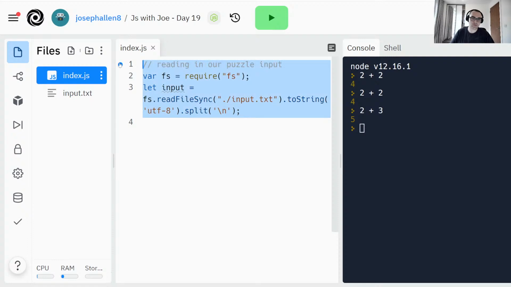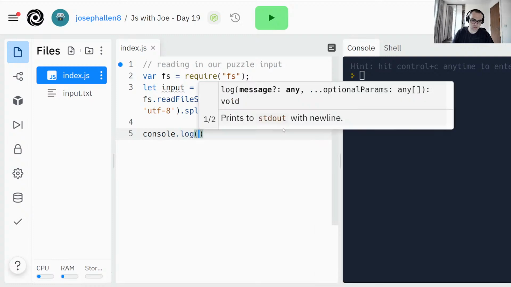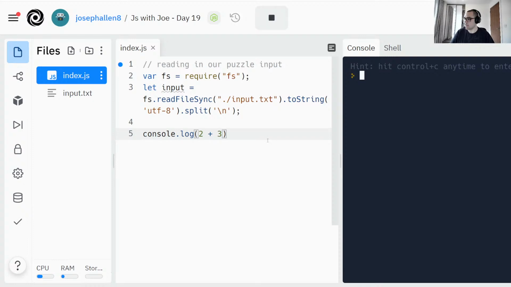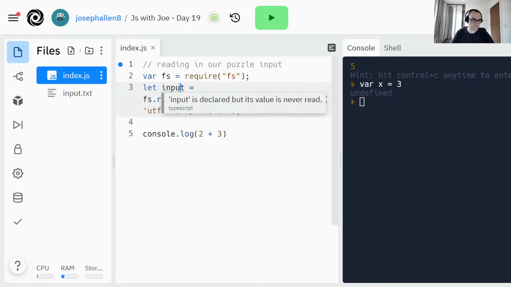Over here, we have an actual JavaScript file. So whatever we write here will run when we press play. So if I do console.log 2 plus 2, 2 plus 3, apparently, we will get that 5 over there. So this is just a separation between inputs and outputs and files, because if we did write any code over here, we would lose it as soon as that session was over, whereas this file is more permanent.